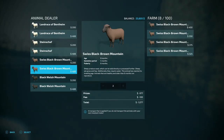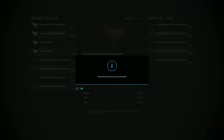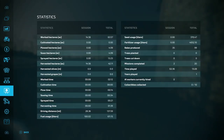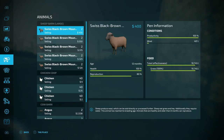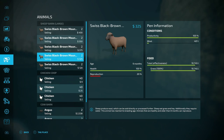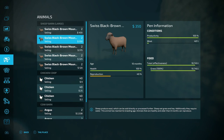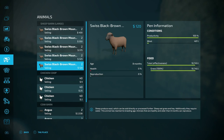So this is our last sheep we're buying. Now, from now on, they will be reproducing 2 sheep per day every single day. So I made sure that I bought one every single day for 5 months. So this one will have a baby tomorrow. This one is a couple months away. That one's 2 months away, 4 months away, and so on and so forth. So they all go up. So 12 months, 10 months, 11 months, and 8 months, and 9 months.